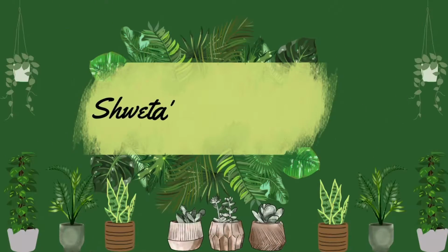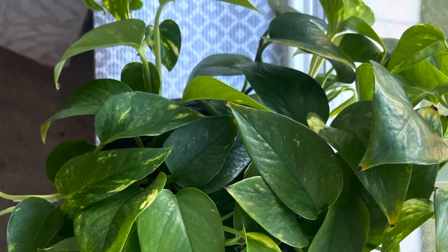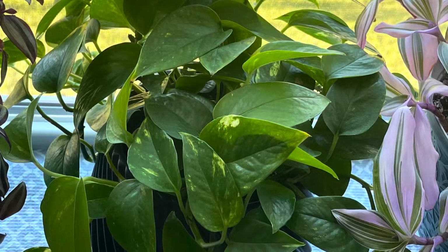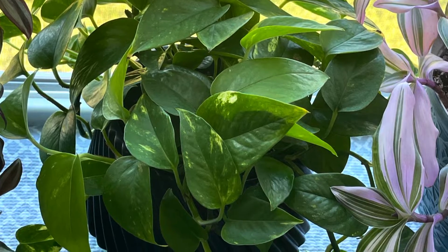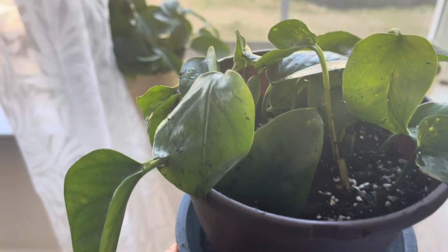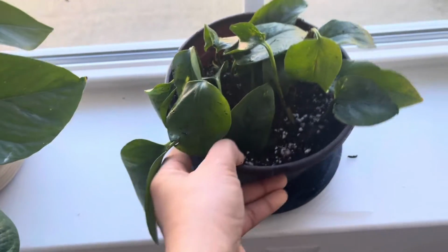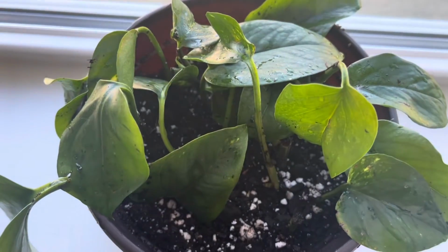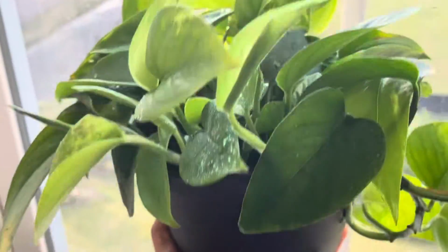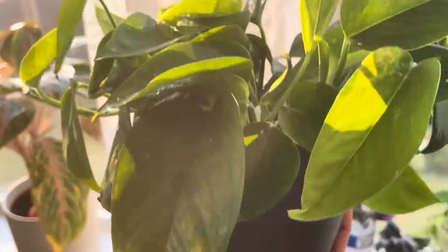In this video, I'll be discussing repotting pothos, when and why it is necessary, and what type of soil mix we should use for repotting our pothos. As you can see, I grew this plant from stem cuttings during spring, and after 4-5 months, it has covered the entire pot. And now the question arises, when should we repot our pothos?